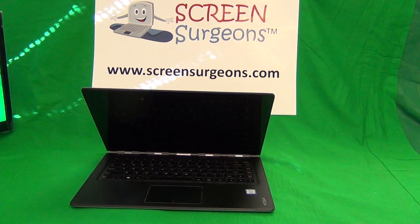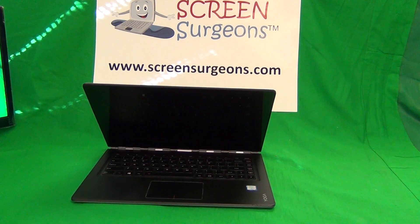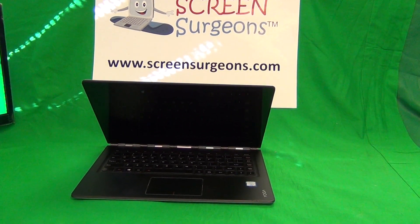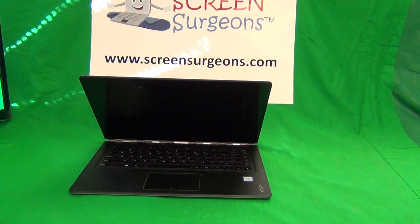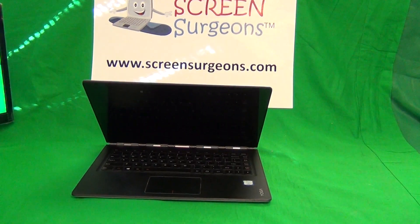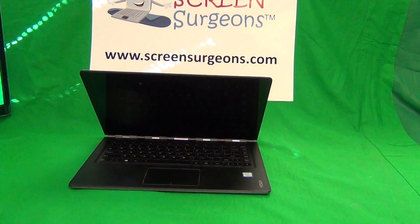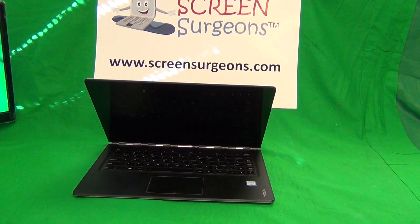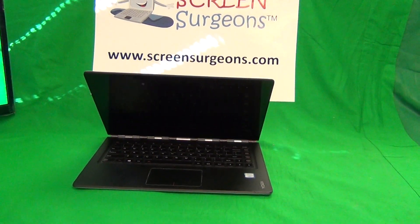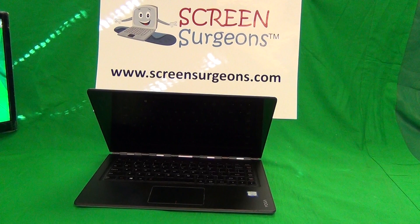Touchscreens are very sensitive to electrostatic discharge. What happens often if the battery is not removed or disconnected when the new touchscreen is put in, or a new touch digitizer is put in, it won't work — it won't register touch. So what we do here whenever repairing or replacing a touchscreen on a touchscreen laptop is always remove or disconnect the battery.